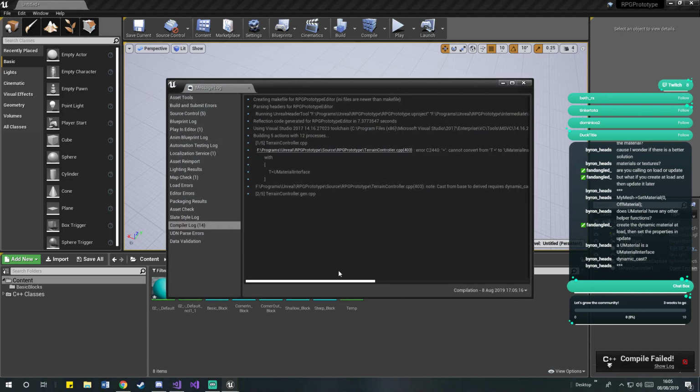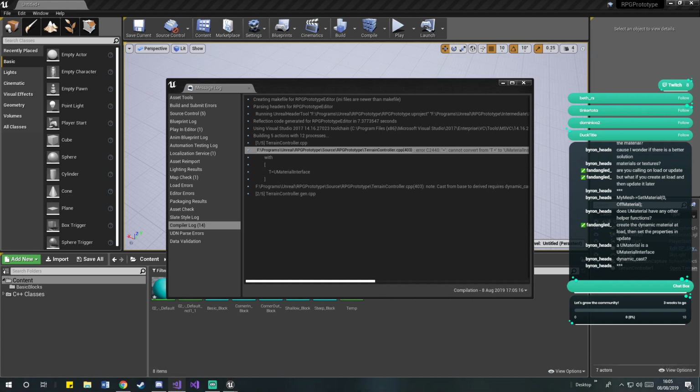So, cannot convert from T star to UMaterialInstance star. So again, it's not really that helpful. I have no idea what that means.